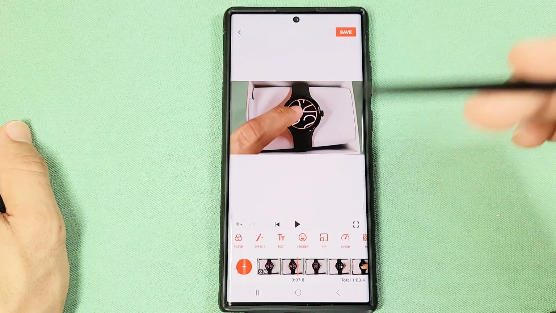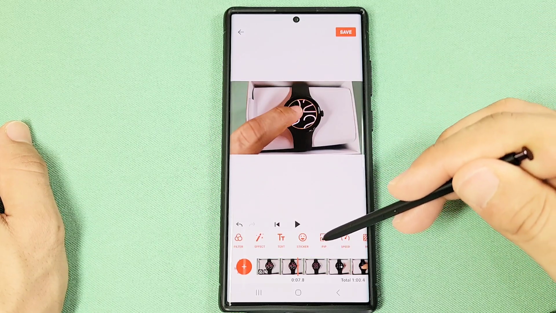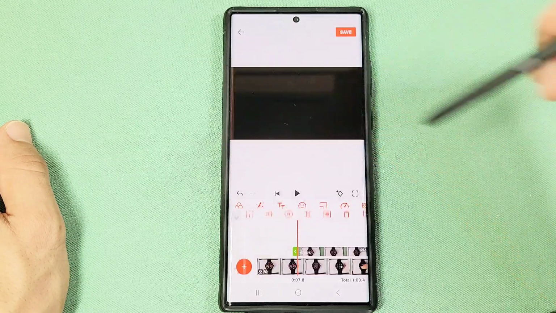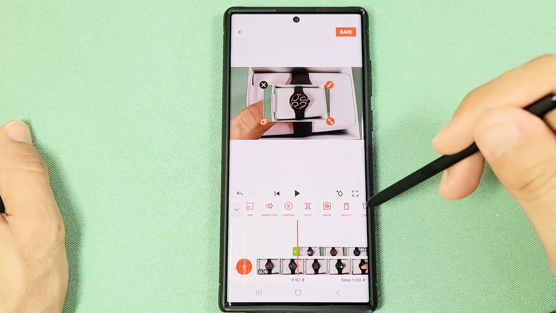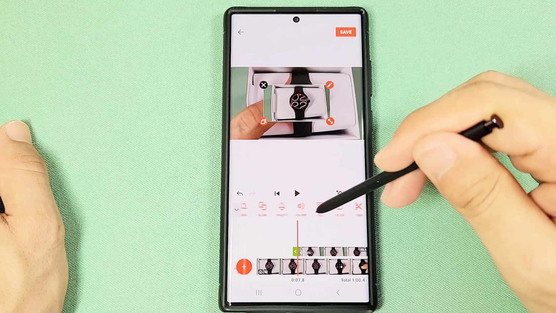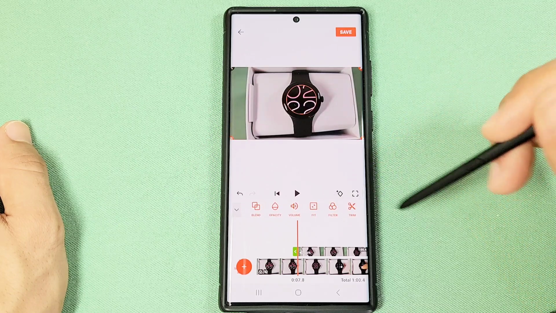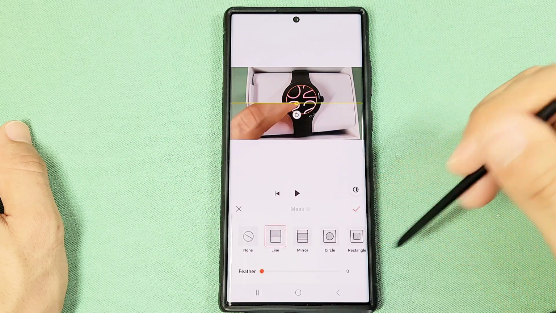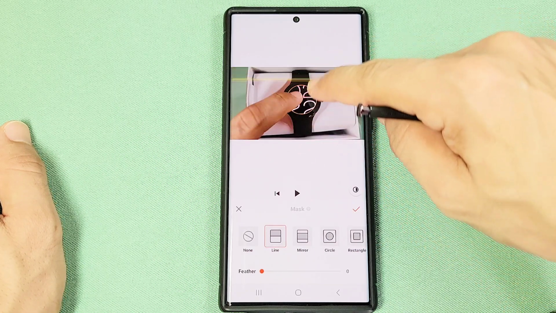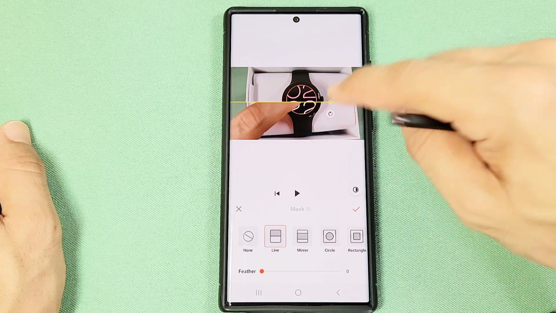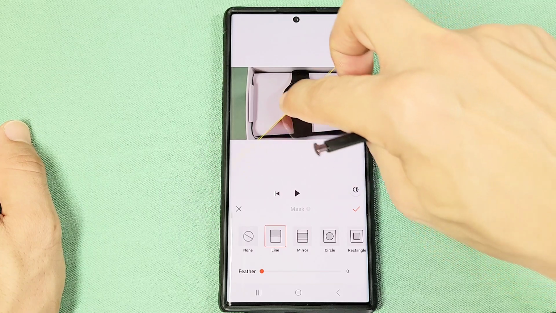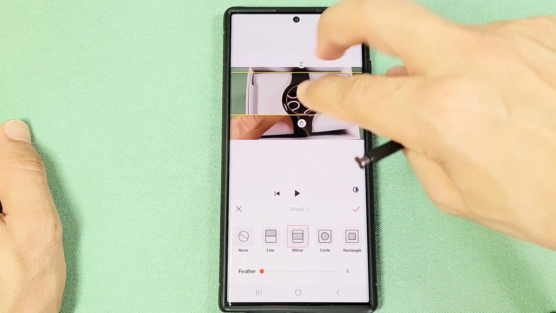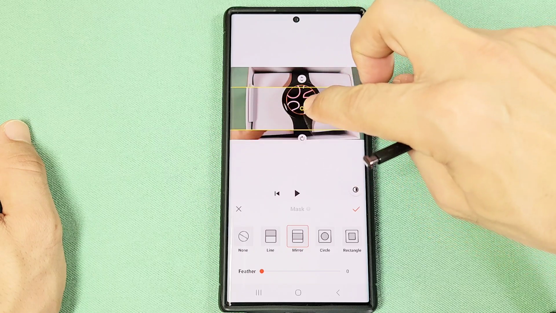And next up, we'll just talk about mask, how mask can work. Mask is kind of similar to cropping. I'll add this video once again. I will fill up the entire video frame by going with fill here. And when I go back to mask, mask will allow me to separate it with a line like this here. This is actually two different videos. I can rotate this line and have a sort of split screen play here, or the mirror effect where I have another video like this here.